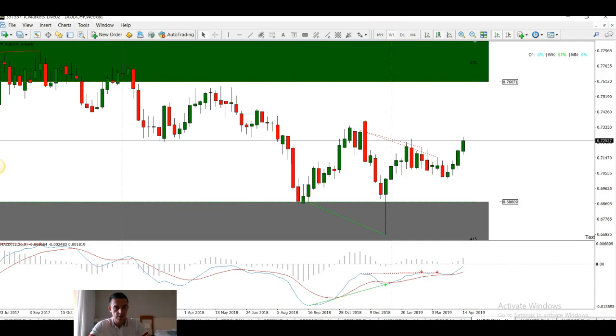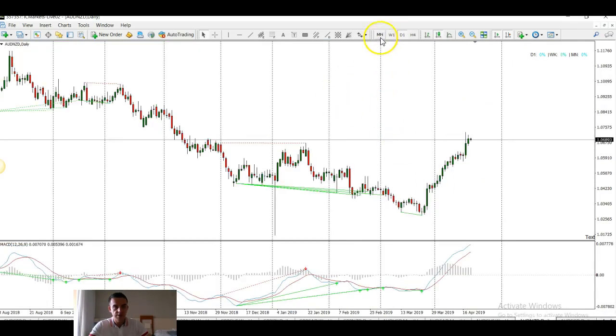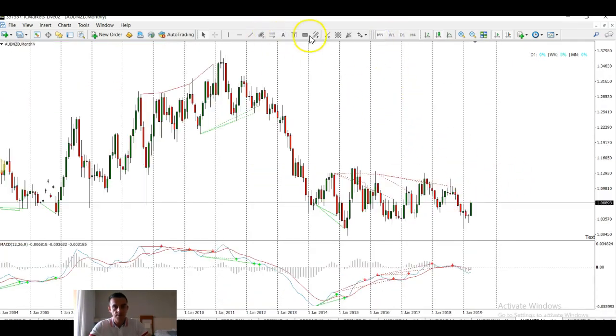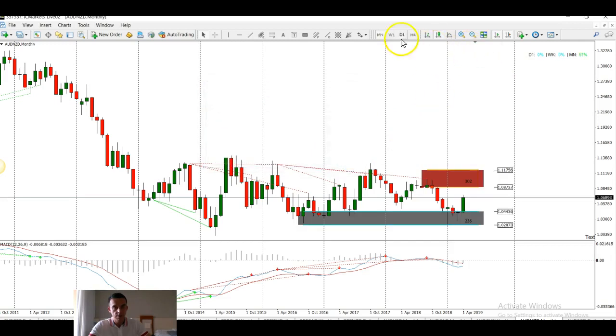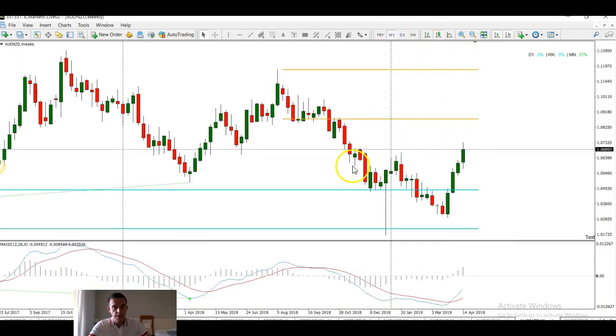Aussie Kiwi, it's finally popped up from what we were talking about at the start of the year, looking towards 108, it's at 107 at the minute. Okay, so if you took this at the start of the year, this is one of the trades we gave out free, would be sitting nicely at the minute. Okay, we'll look at the weekly. It's popped this weekly here, got these weekly zones here.